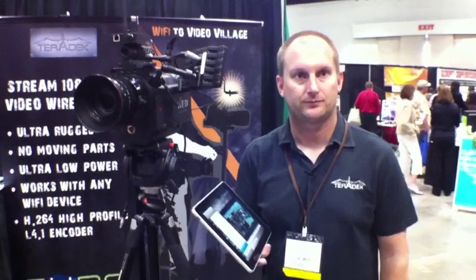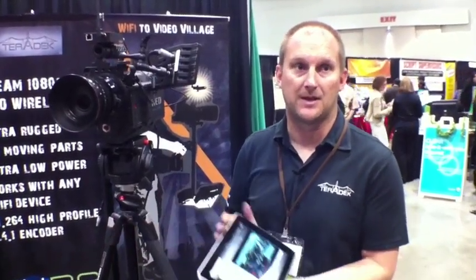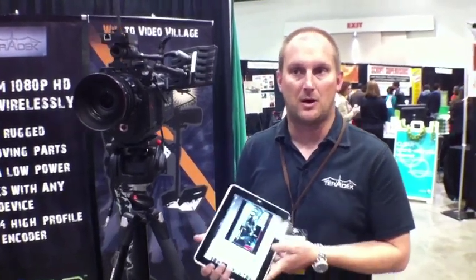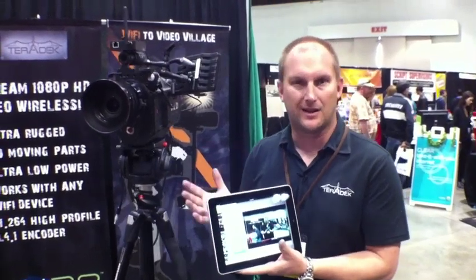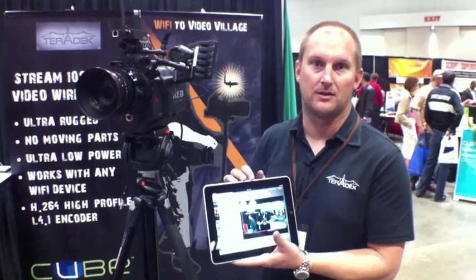Tell me about the fact that it also can stream with that 10 seconds. That's right. One of the things we can do with this is we can stream to a variety of devices, including our own decoders and laptops, but we can stream live video to an iPad. There is a small latency — it's about 10 seconds when streaming to an iPad. Everything else is about a quarter-second latency. But you can stream beautiful high-definition 720 live video to an iPad.